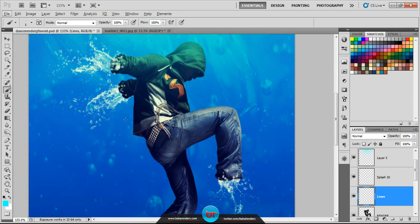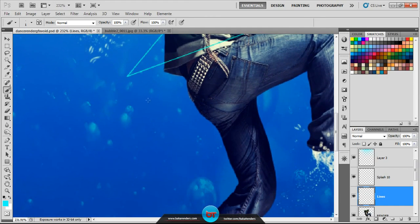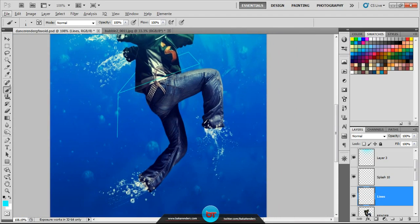So let's make a polygon, like, I don't know, something like a rectangle or something. So I'm just gonna click in one spot here, near the jacket, and I'm gonna hold shift on the keyboard, and by holding shift it's going to connect the lines. So if I click here now again while holding shift, see, it just dragged the line from that point. And you can do this a lot of times like this, and just gonna go here, and there you go. That's all there is to it. And I also added a mini sign coming down here. So I'm just gonna click here once, hold shift and drag, and we're gonna have a line there. And I'm gonna add the sign later.